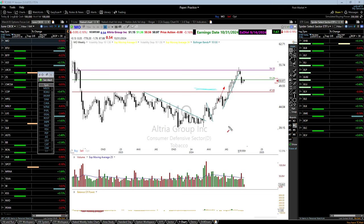No worries on that. But think about what being called away on one of these trades means, and people panic on this. It's something we'll talk about a lot more tomorrow, probably, if you're in the room. But they panic about being called away here. What just happened here? If I get called away up here, somebody just paid me to take the stock at a higher price. Think about that for a second. They just paid me to buy the stock from me at an even higher price. I'm okay with that. And I hope you are too. Because remember, when I'm called away, I get to keep the premium. That's mine.